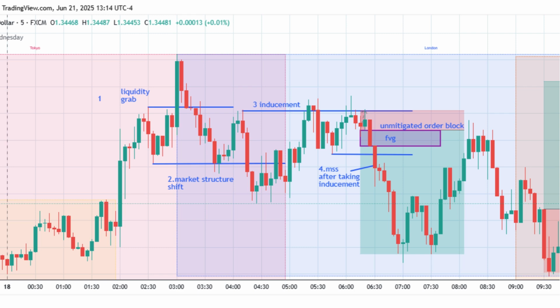As you can see, prices exactly return to the unmitigated order block, which took inducement and then moved quickly to our TP zone. As an expert day trader, we must always look for entries with limited risk, and those entries are only possible if traders could recognize order blocks which have high probability to reject prices. Traders, these kind of setups don't occur very frequently, but when they occur, one should not think twice before placing the trade. These are the kind of setups which provide a trader best entries at the exact position. A trader must know to leave setups when RR is not in his favor and patiently wait for the ones when everything is in his favor.